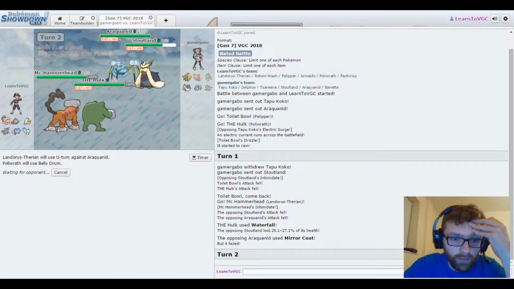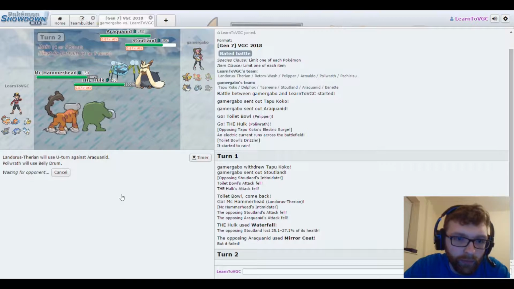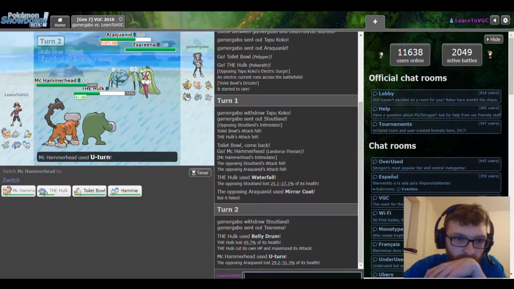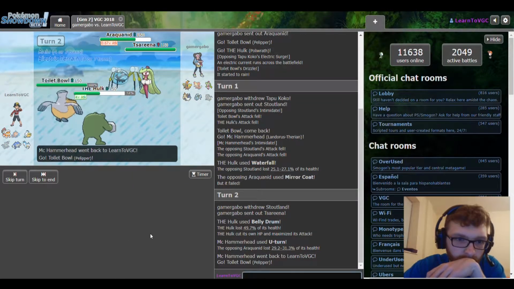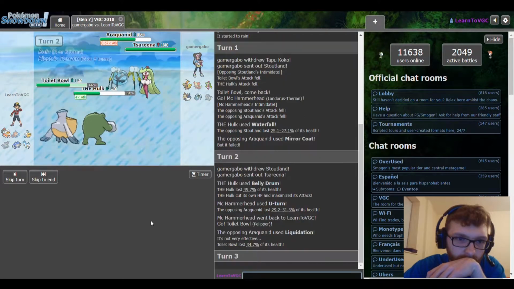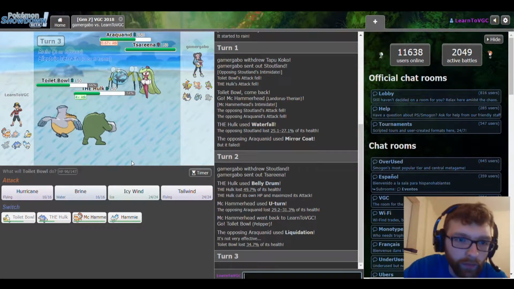Okay, cool. So who are we switching onto right now? What do you think will happen? What's the Araquanid do? I would think it would probably Liquidation your Lando. I reckon so. In that case, Pelipper would probably be the better switch in. It's going to Pelipper right now. Liquidation, there we go. And now you've got good offense on the field as well.